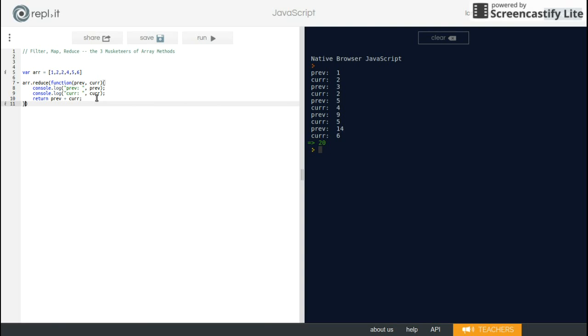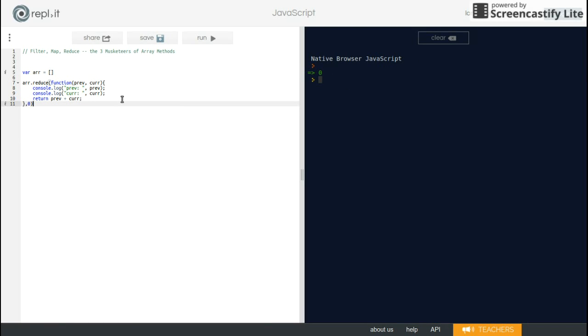Now, we can specify an initial value like this. This is actually the second argument in this function. If we specify this 0 here, then this gets passed in as the initial previous, and then we actually start at the beginning of the array as current. So as you can see here, we now have that 0 passed in, and we start with this one right here. This essentially does not change how we've made the logic here, but it's usually considered better practice to have this initial starting value as well. So you know, we are starting at 0. That way, you know, if we just have an empty array, we get a 0 back.